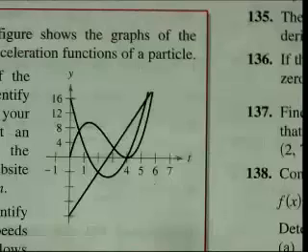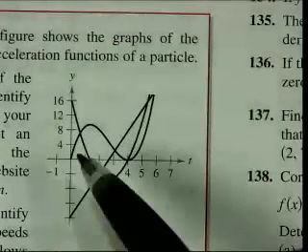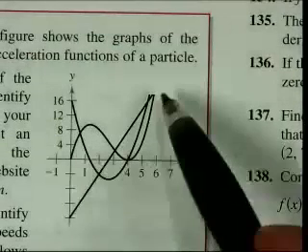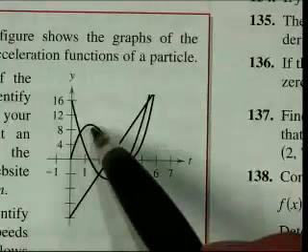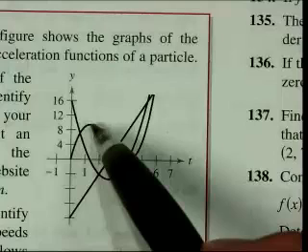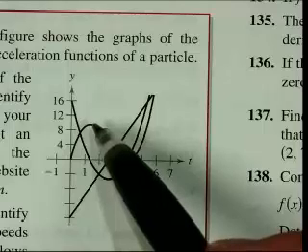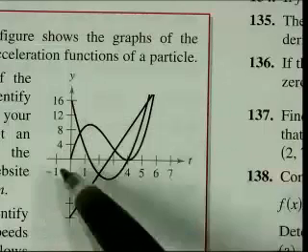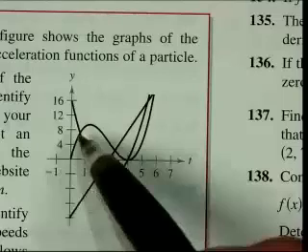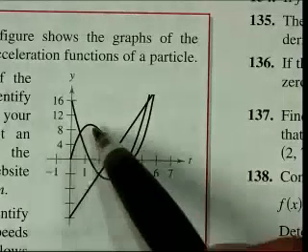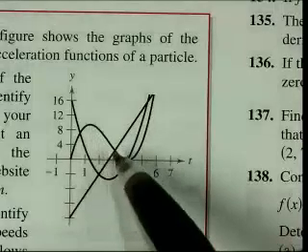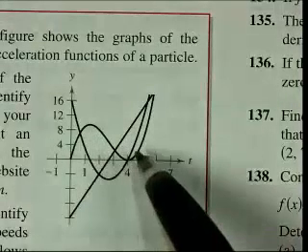What about, you said this was the position function. So when the position function is increasing, what does that say? The position function doesn't tell you anything about speed. It's telling you the position of the particle. So the particle is going uphill to here, and then downhill to here, and then uphill again.